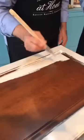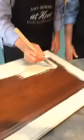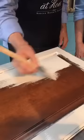You'll notice how Gene is kind of feathering it out as he loads his brush up. You want to make sure that you don't continue to go over the same area, because it will double process. So we wanted to show you enough of the painting, what it looks like, how to feather it out. We want to show people how easy it is. Really, the most difficult thing you're going to have is probably selecting the color.